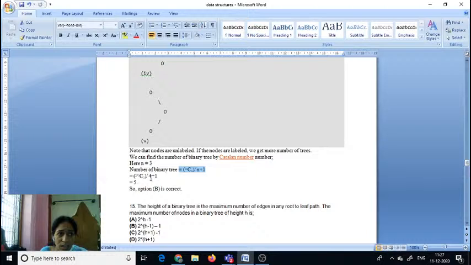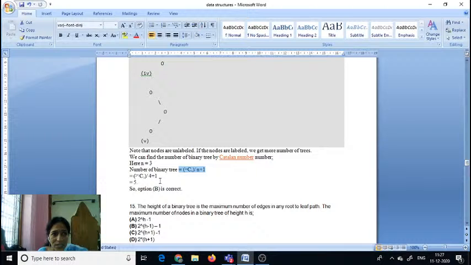What is the nCp formula? n factorial divided by p factorial into n minus p factorial. So 6 factorial divided by 3 factorial into 3 factorial.